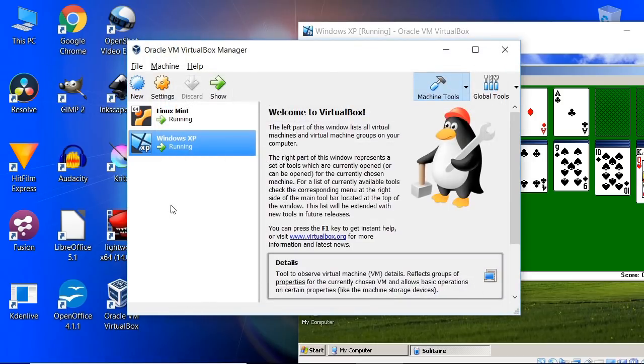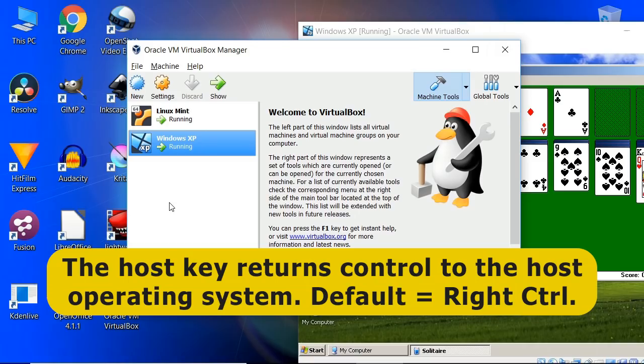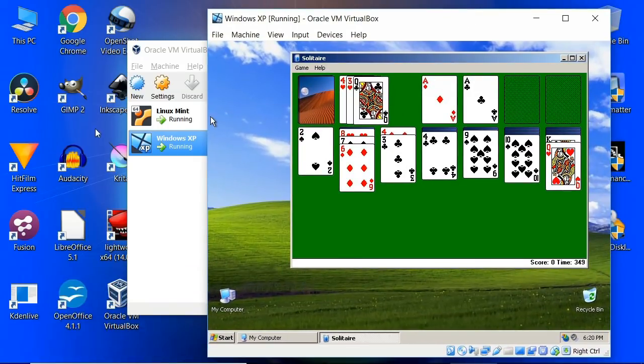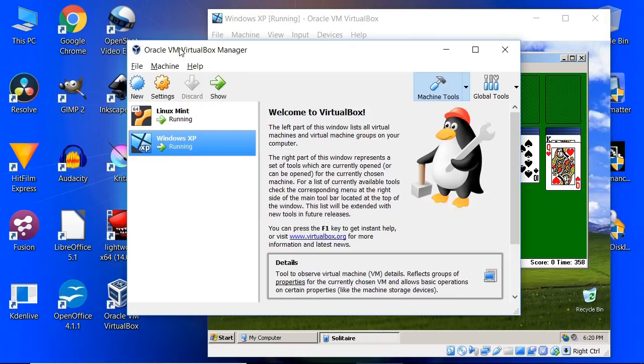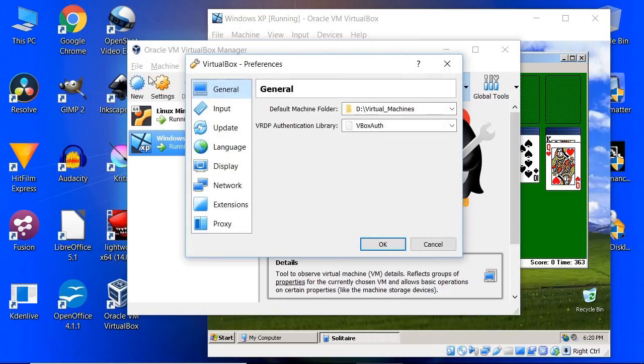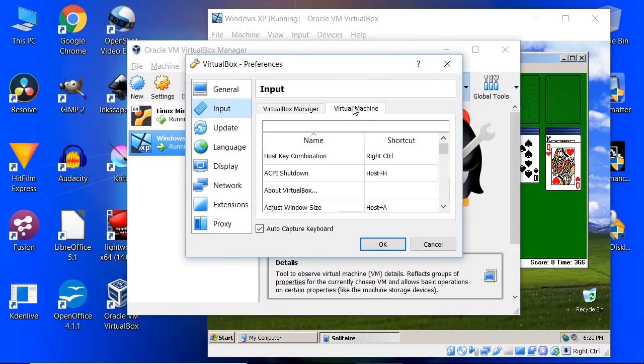One thing I must mention though in this video is what is called the host key, which is a key you can use to get control back to the host operating system if you can't do that directly out of the guest operating system. So in these systems, things are working very well. The mouse goes straight across. Here, the mouse is being emulated under Windows XP, and we're moving across, and it's now running under Windows 10. That's very clever. Potentially, the mouse could get caught. So to get out of that, you'd use the host key. You'd press the host key. So if we look under File and Preferences, and we go to Input and Virtual Machine, you'll see the host key is initially set to right control.